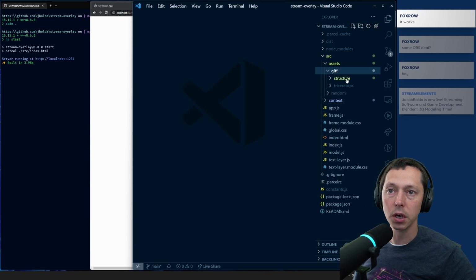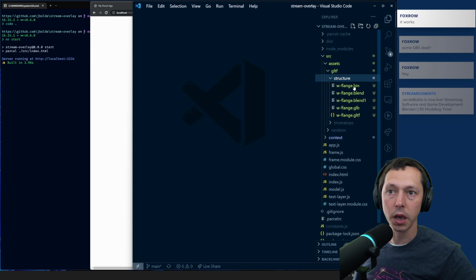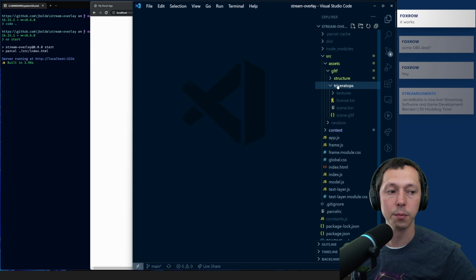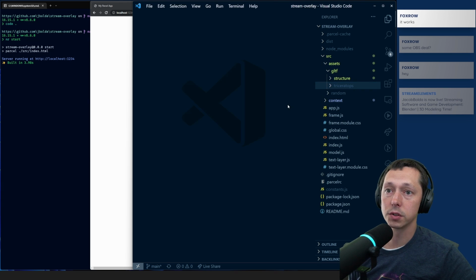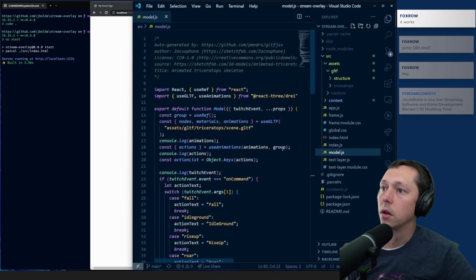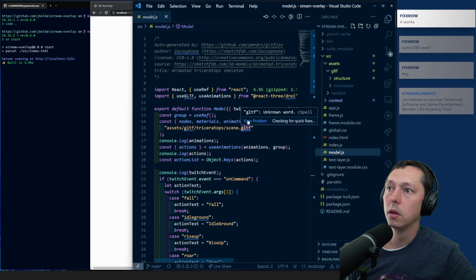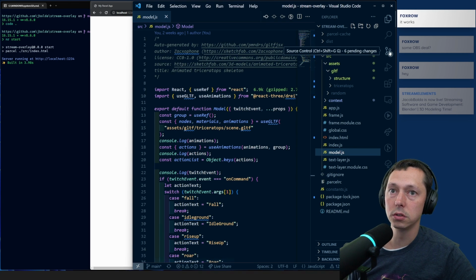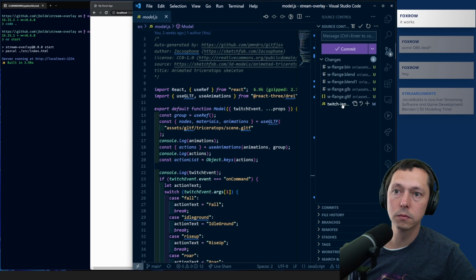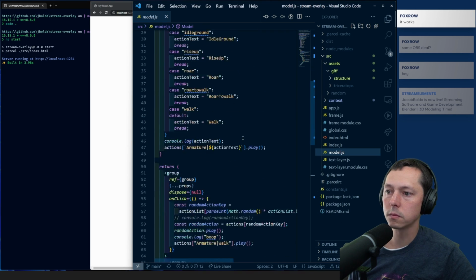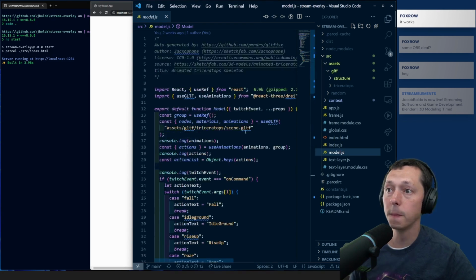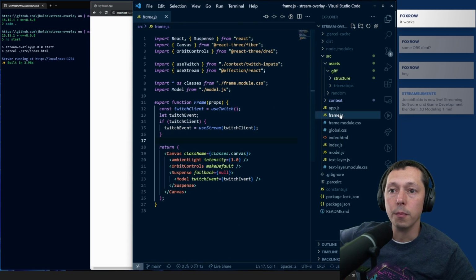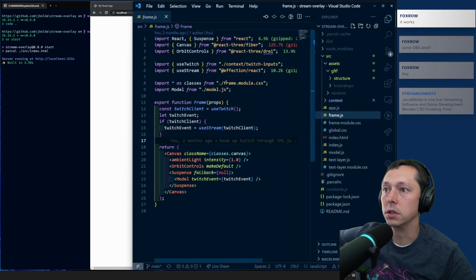So we've got GLTF, and we had this Triceratops that we had pulled in previously. So we've kind of got a model set up to work with that already. Which is this. And I guess I did commit that. Model is being pulled in via the frame.